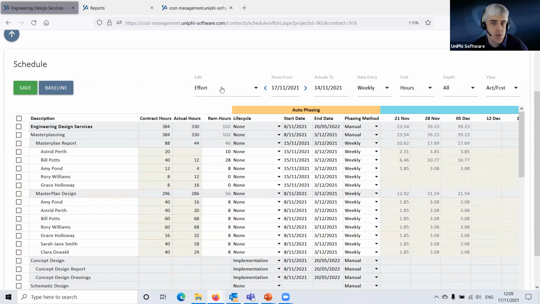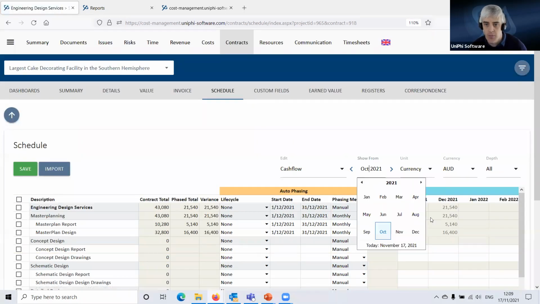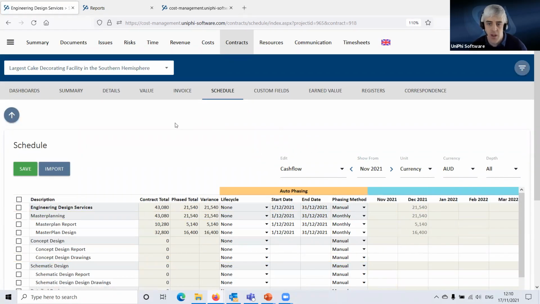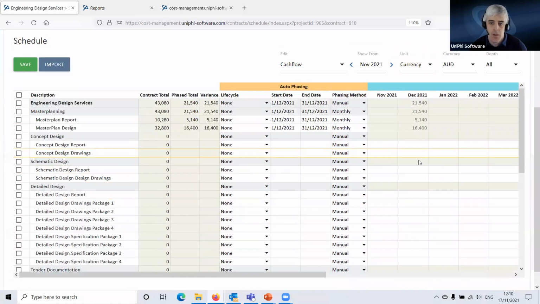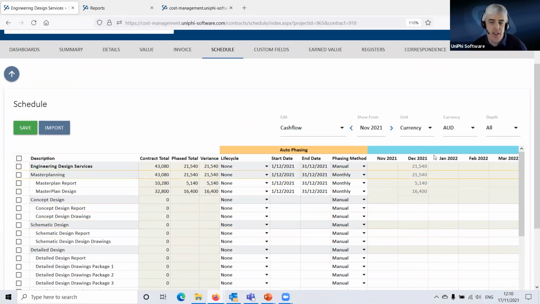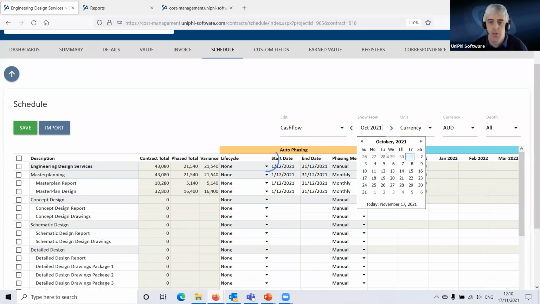Now, the other thing I can do too is go here to the cash flow view and see whether anything is changing from that. If I show actuals through to November, the fact is, yes, we'll still be finishing and billing the remainder of that in December. So we've billed some of it, 50% of it. So I'll just go back to October.